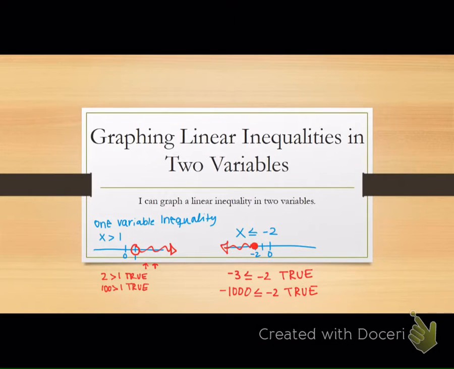Today we are going to expand our lesson, and we're going to look at this when we have both an x and a y. When you have both an x and a y, you're no longer on a number line, you're on a coordinate plane. You have your ordered pairs. So that's what we're going to be looking at next today.